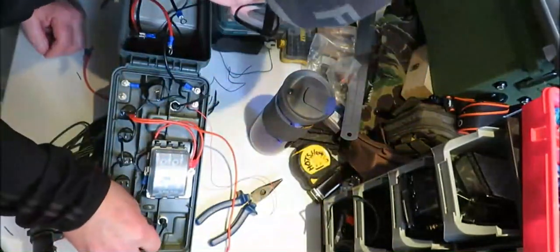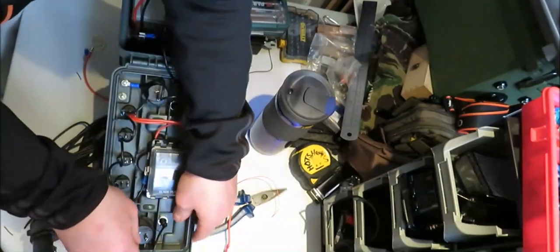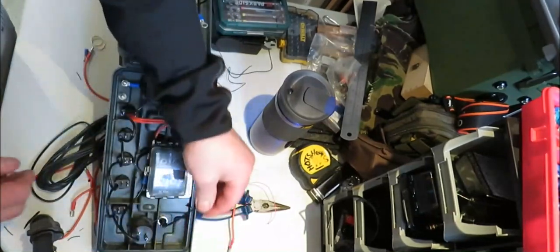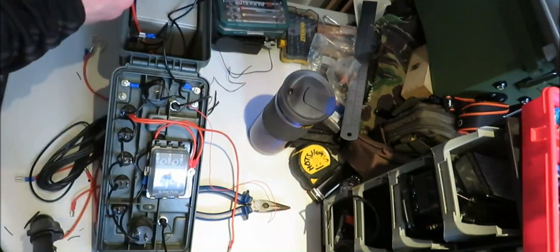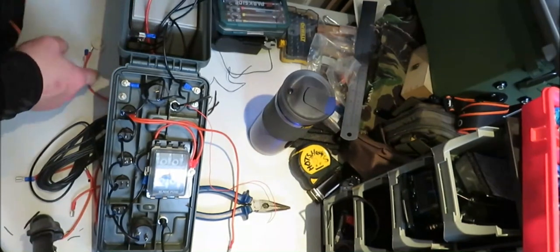Disconnect on there, the negative, which is there. Just like so. So, that's all the negatives connected. Now I've got my SAE meter connector here, I should say.